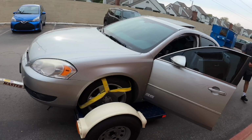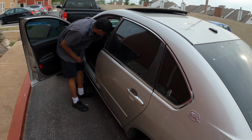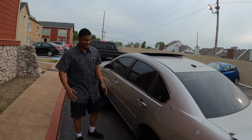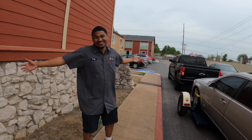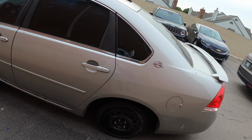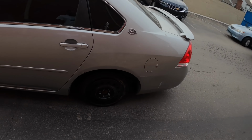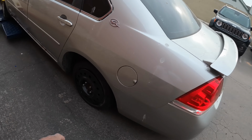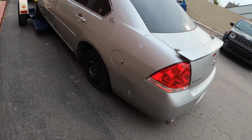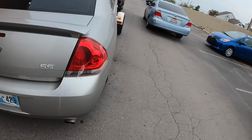A little too close, man. So we got poor little Impala SS all strapped up. Bro, evidently little bro did not take care of the SS Impala. Girl didn't take care of it. Repo, look, repo your so shit, dog. All right, so let me stop. Ain't got birds showing there. This is big embarrassing. That's an upgrade. So y'all see it, man. Rejected Impala, man. Ain't even one. Rejected Impala.